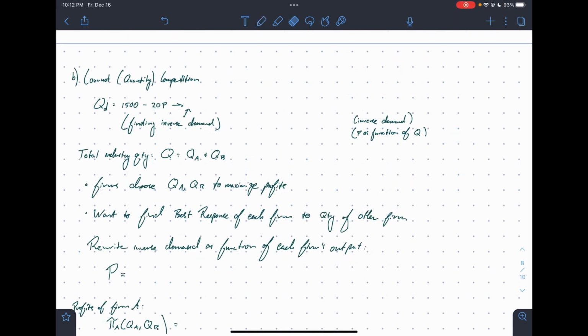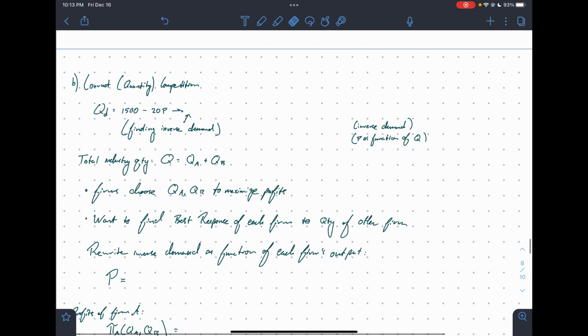Okay, so now we're going to do Cournot competition. Sorry for the jump cut. I made a mistake as I was going through this problem, and I realized the mistake as I got almost all the way through, and that is why I'm re-recording this. I erased some of the parts that I will be filling in later, and I left some parts just to give you context. So I'm re-recording this, unfortunately.